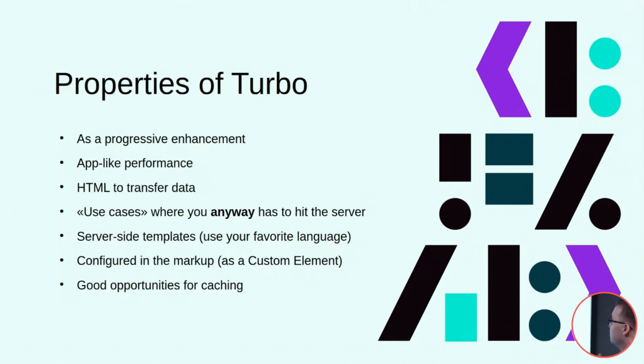But you can also have a Turbo frame that can lazy load its own content. That's part of what's built in. So if you have something that has to hit an API that takes a long time to answer, you can just serve the normal HTML page first, being served from Booster or from cache or from your CDN. And then the thing that takes a long time will be lazy loaded into the HTML. So that's another feature of Turbo that you can use.